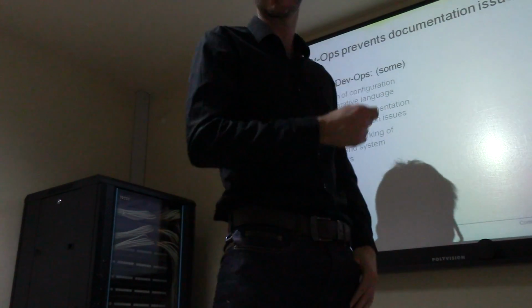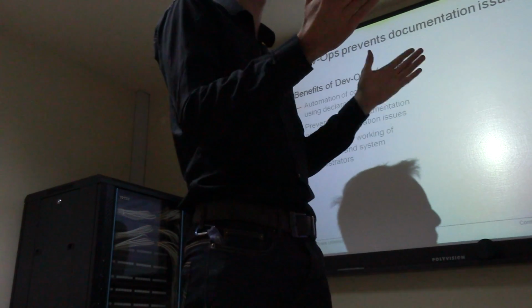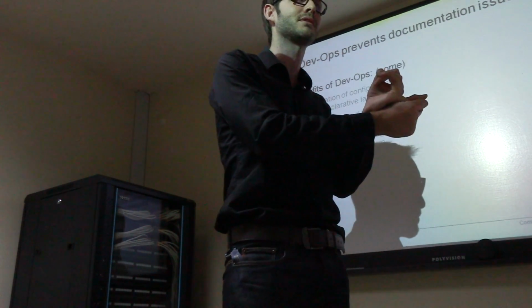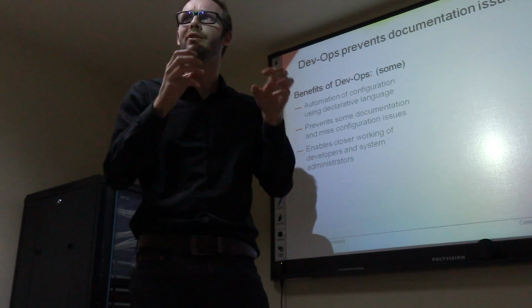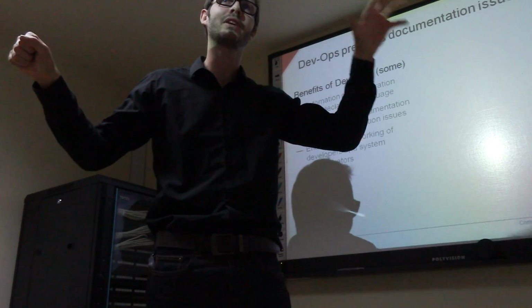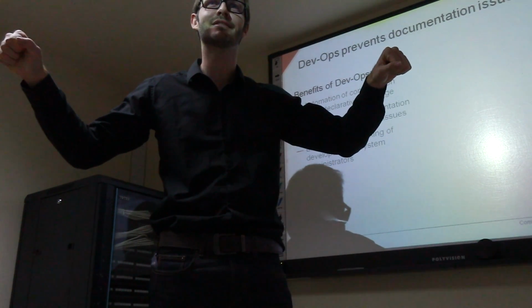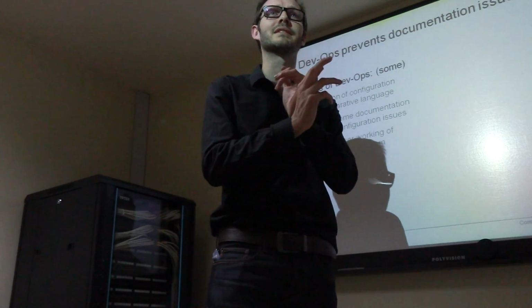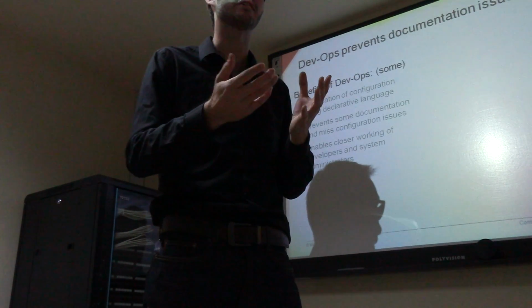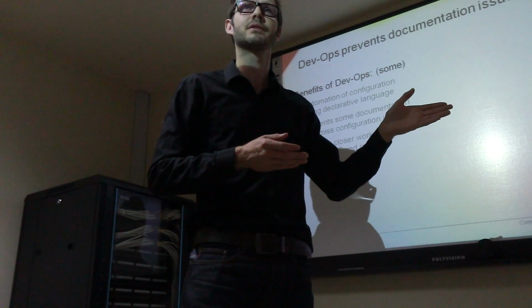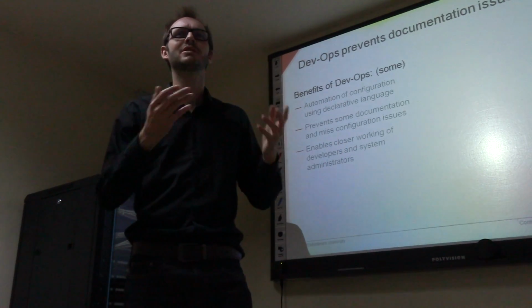DevOps literally stands for two things put together: developers and operations. Like I explained in the beginning, they used to be two completely separate things. You had the developers fighting with the operations. Now we're working together, and we call it DevOps. A benefit of this is that some of it is software defined. So we're using things like automation of the configuration of the servers by using declarative language.